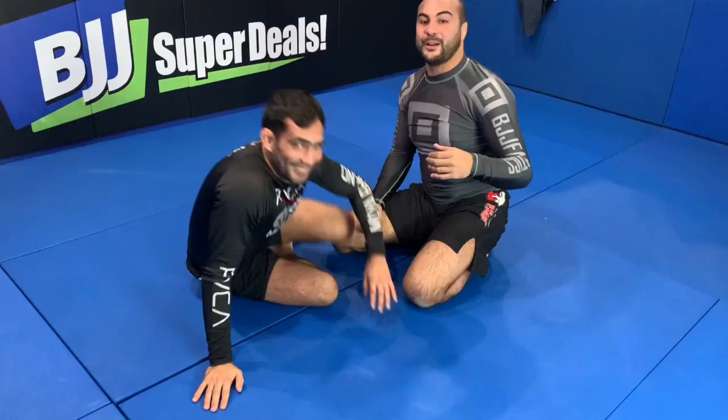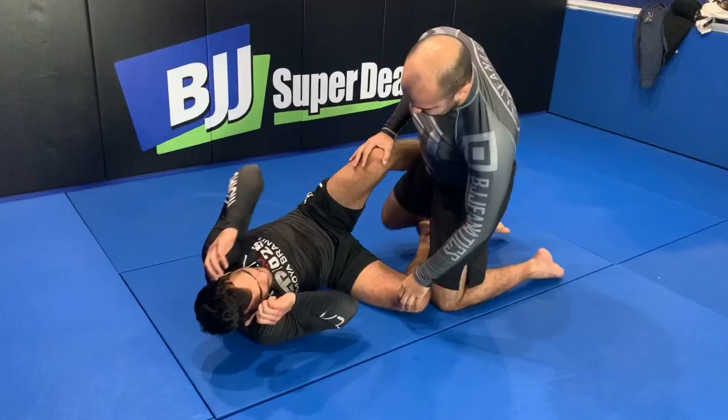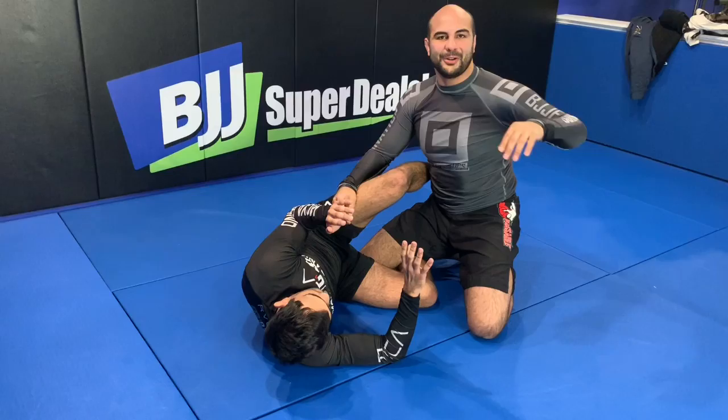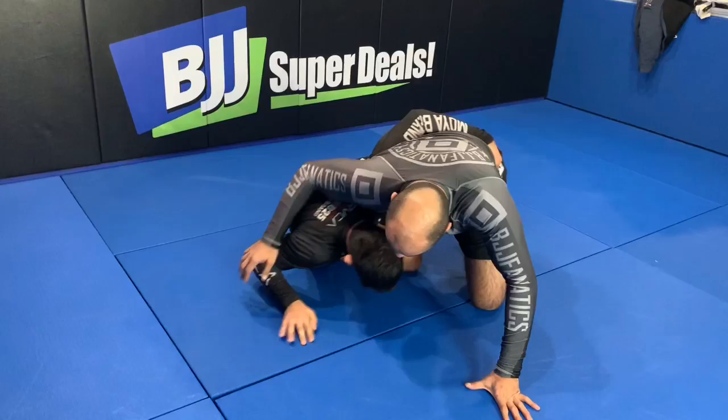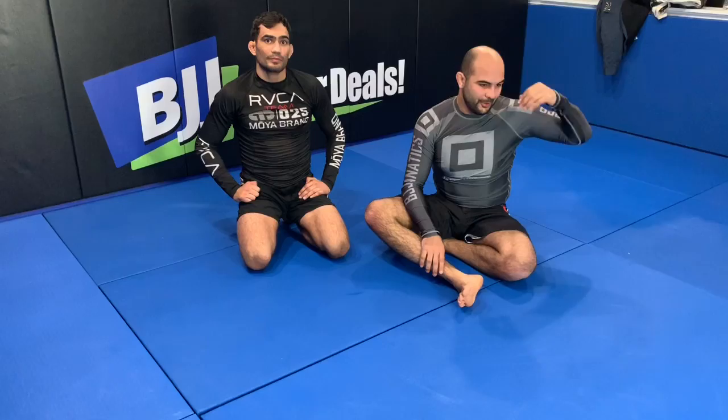That's awesome! So guys, especially if you are a white belt, many times you are open on top and he's not very tight — all open like this. So that's a great opportunity to do that. We are not talking about a sweep where you have to go upside down — no berimbolo, nothing like that. It's very simple. All he has to do is kind of push forward and go to the back. Go behind first, then put the second hook and stretch him down. That's a great half-guard sweep for white belts, and it's very simple. That's why Lucas's game is so successful — everybody can play it. It doesn't matter your age, if you're athletic, older, or younger. That's amazing.